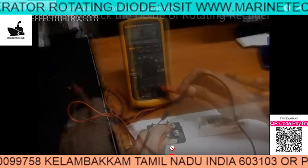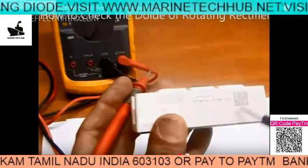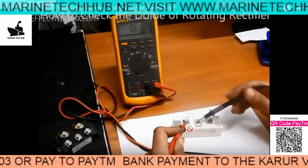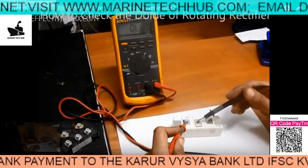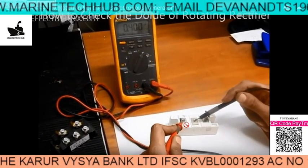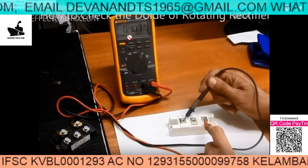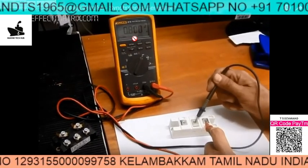Here you can see one more diode — I have two of them with me. This is the diode. There are three terminals on it. I will show you the voltage reading. If you put these two terminals here you are getting 0.4. Across we get 0.4 here — you can see this reading. These are the new ones.